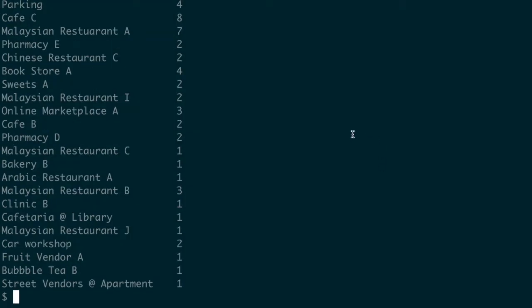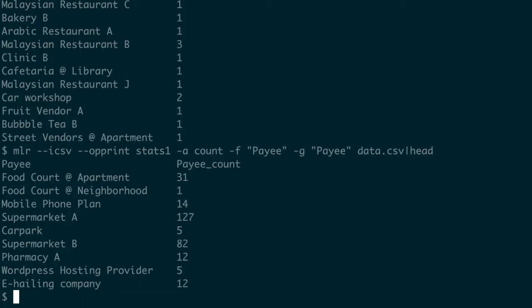Okay, so let's head that so that we see the header. So when we do this, it will automatically create a column with the name of the column that was being analyzed, and the statistic that we want to create. Okay, so this is not that useful because the column here is not sorted, right?